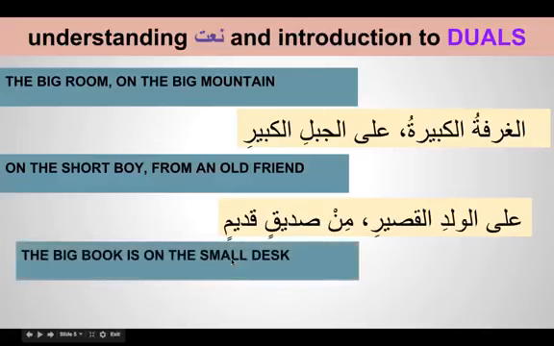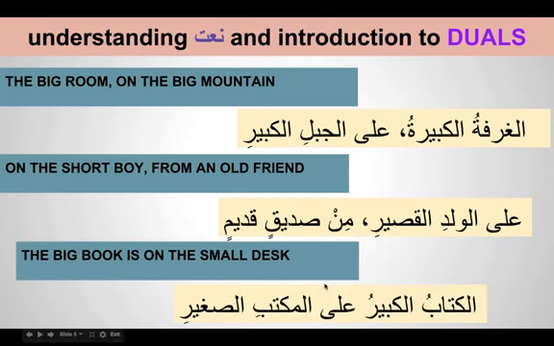So how do you write the big book? Now if you see here, when you see an is, that means the part after is khabar. So now we got a mubtada and khabar, so it is a complete sentence. So how do we make a complete sentence? So we know mubtada is definite, the big book. So first you write book, al kitabul kabiru, al kitabu al kabiru, ala, and the small desk, al maktabis saghiri, upon the small desk. So now we have a full sentence here.